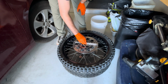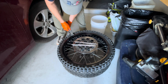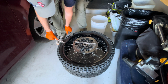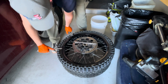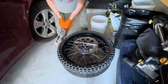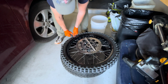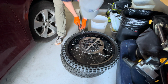So get yourself a couple of your tire irons and get yourself one of these Motion Bead Pros. You just stick the fork in there, crank it down, and that should allow you to pop the bead. You just kind of work your way around here. Like so.